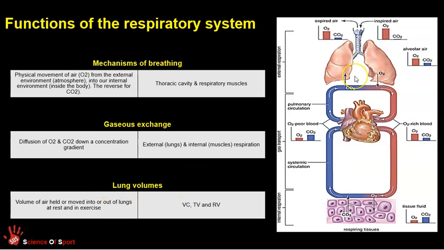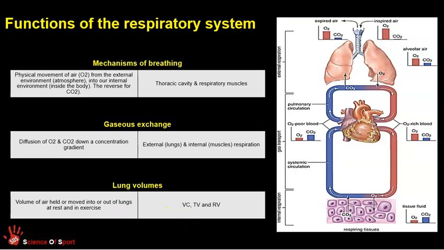Topic 3 is lung volumes. When we breathe gently, or quiet breathing, which is at rest, we don't move a great volume of air in and out of our lungs each time. If we start to exercise a bit, we breathe slightly deeper or possibly faster. And when we're working hard, we breathe much deeper and we move a greater volume of air, and we look at some of those volumes.